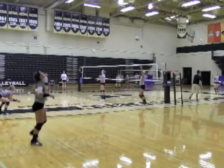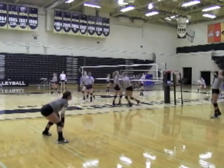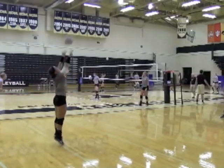Don't dig the ball back. Don't let the ball go through your hands. Roll off backwards. Keep it out in front. Keep it in front.